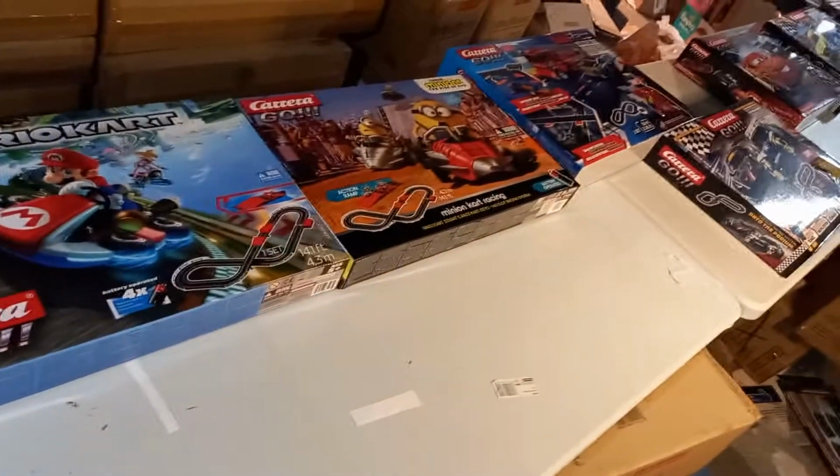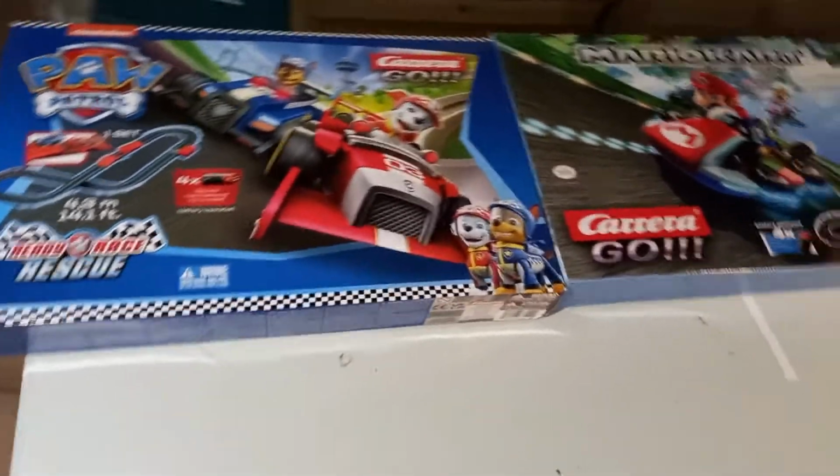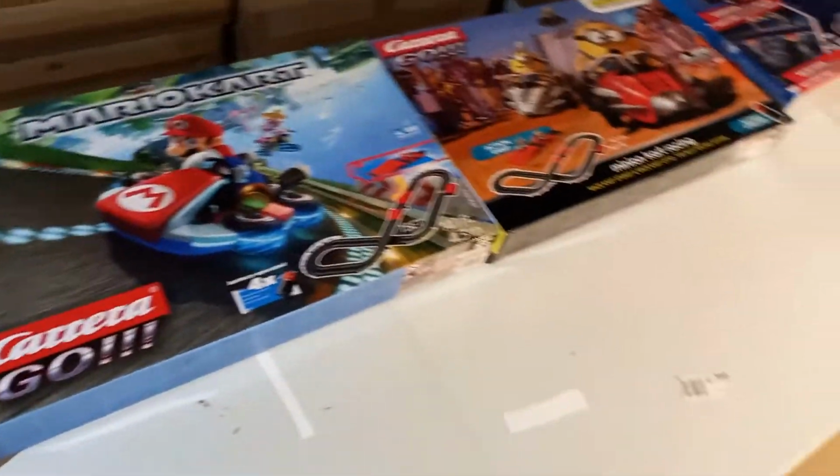Hey, this is Sunday Slot Cars, and today we'll be going over our sets in stock. We do have larger scale cars for adult sets. We're going over the children's set first. Now, if you're an adult, you could definitely buy one of these sets and be happy.